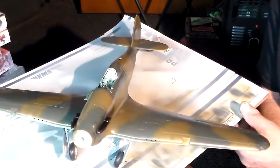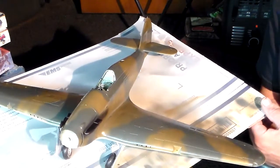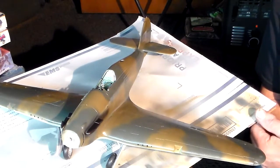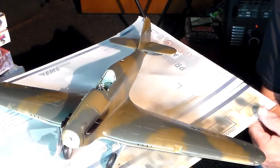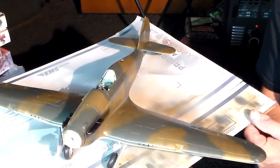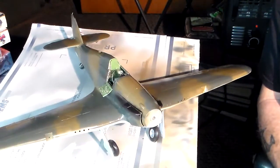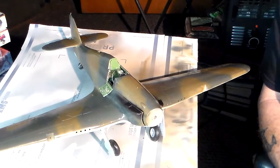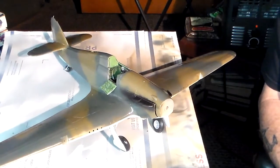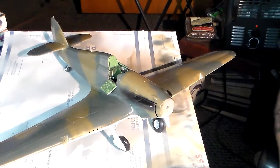Because like I say, these things were not beauty contest type aircraft during the war, because they went on sorties all day long. They kept these things busy, and there was no time for a paint job. All you'd do is slap the canvas to it and fix up any parts that needed it. Well, the pilots had a cup of tea, and went back up and did it all over again, and came back in for landing again, until all the Germans, the whole Jerry's, repeatedly crossed the English Channel back to Germany.